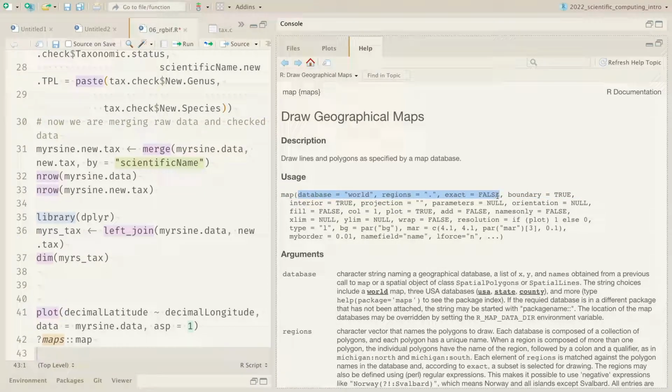It doesn't care to be exact. So you can just omit these first arguments and just tell it add equal true. Add equal true will allow you, it's false right now. The default is not to add anything. So you have to change this default.